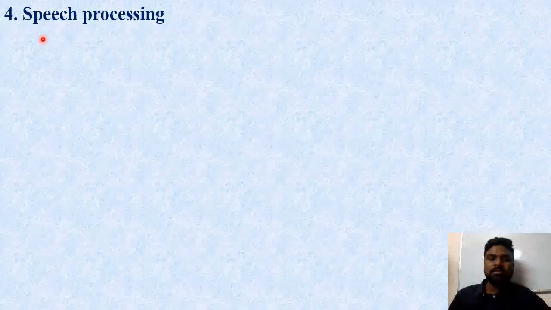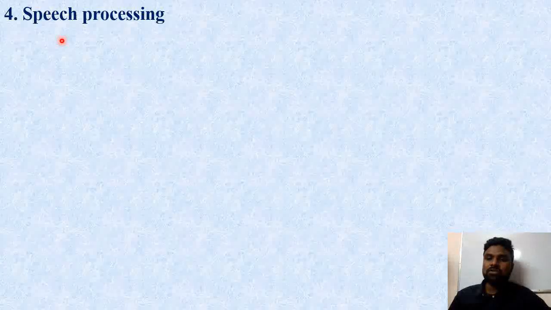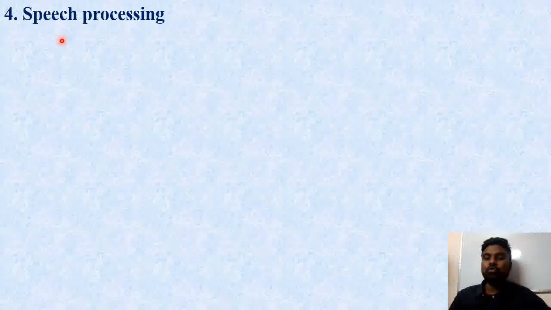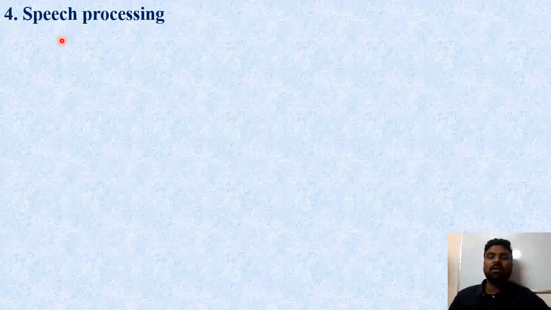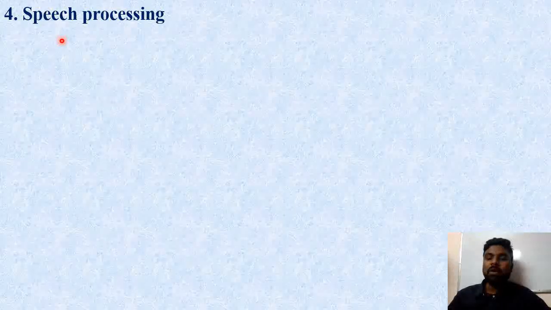Number four is speech processing. So till now, as we have seen, there was text recognition, then there was information extraction, summarization by NLP. All the three features of NLP were related to text. जब हम कुछ भी लिख के देते हैं, या फिर मशीन को जब लिखा हुआ समझना होता है, या लिखे हुए के अगेंस्ट में कुछ रिस्पॉन्ड करना होता है, उनके बारे में था. Okay, but this number 4 is about speech processing.